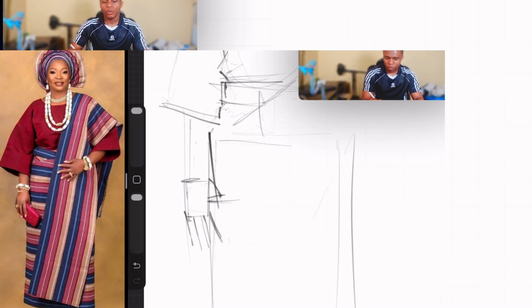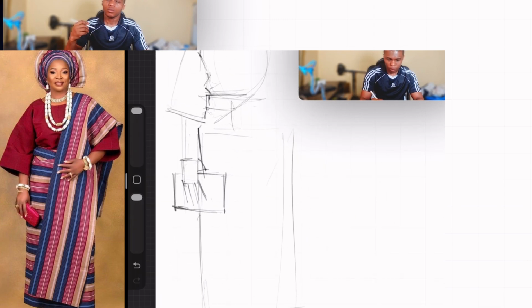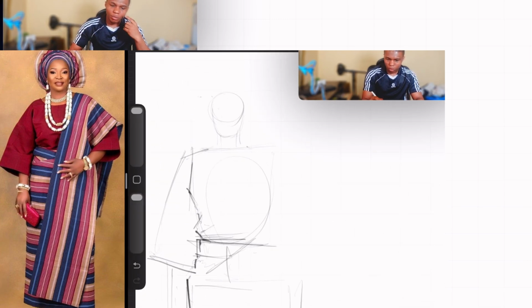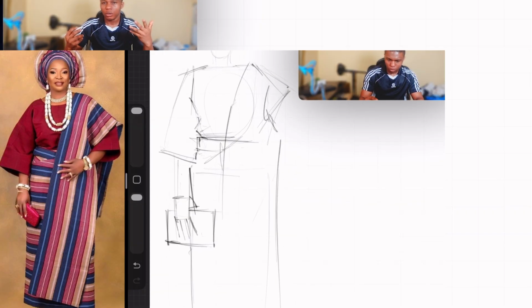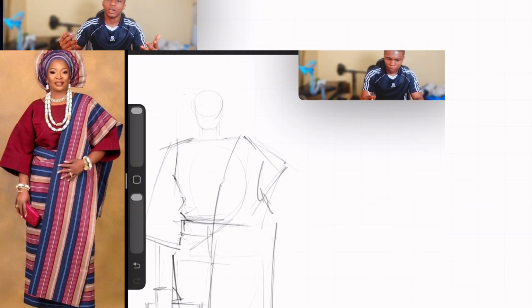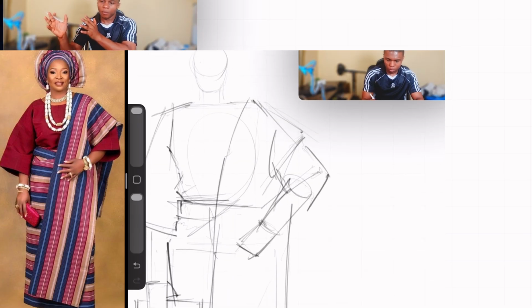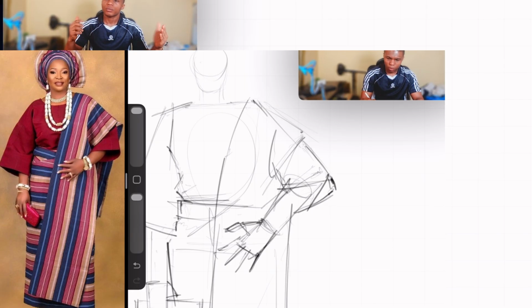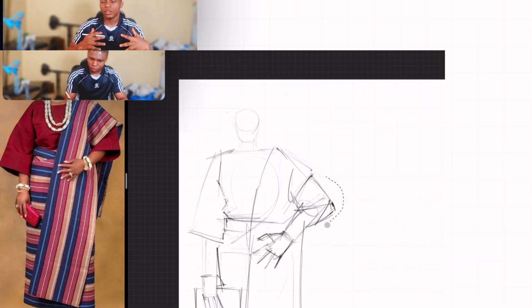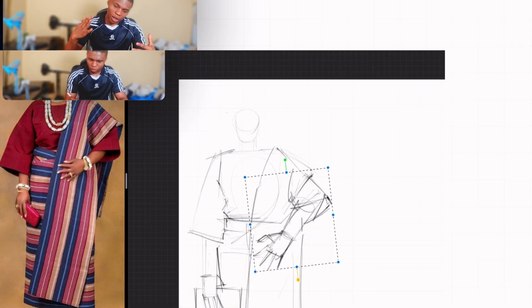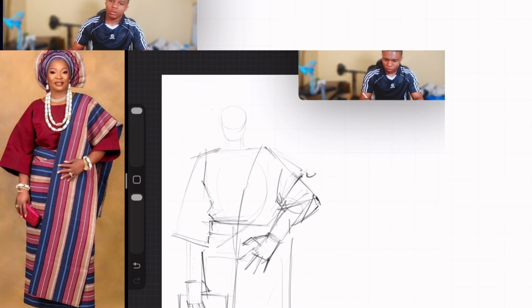And then something you would want to do is explore the character, and by that I mean you get different references and see what look is going to fit that character. You already do your research prior to that, but after you've done your research and you have references, even in real life and from fiction, you gather those references together, and then you explore what your character is going to look like.